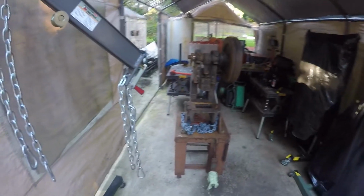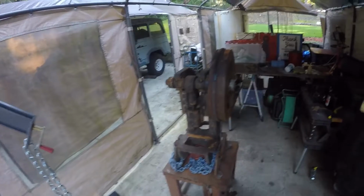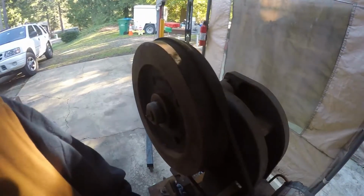So, I've offered it for sale. If I were to sell it on eBay, I might, and refurbish it first, I might capture a fair amount of money for it. It's an Alva Allen.